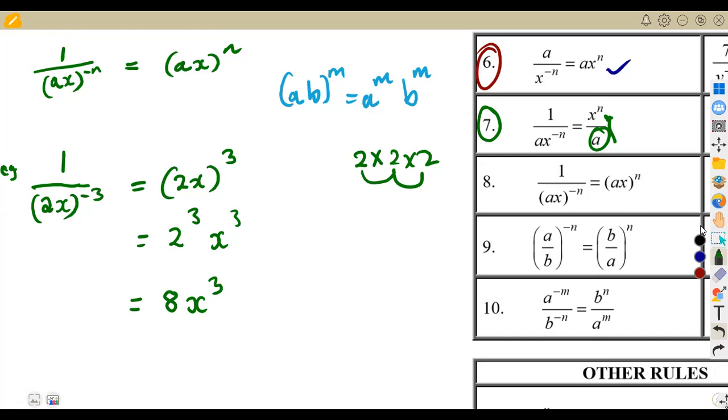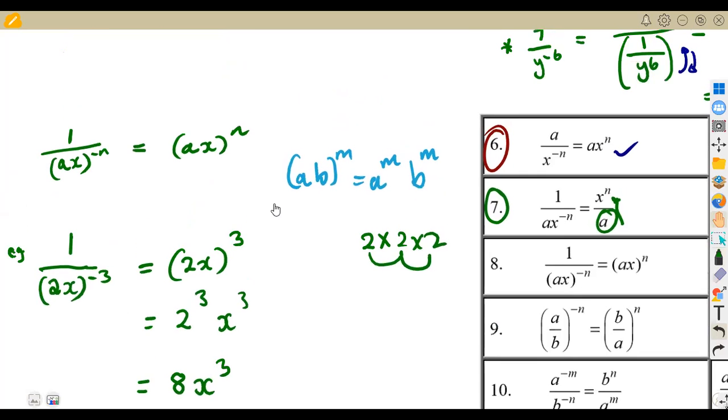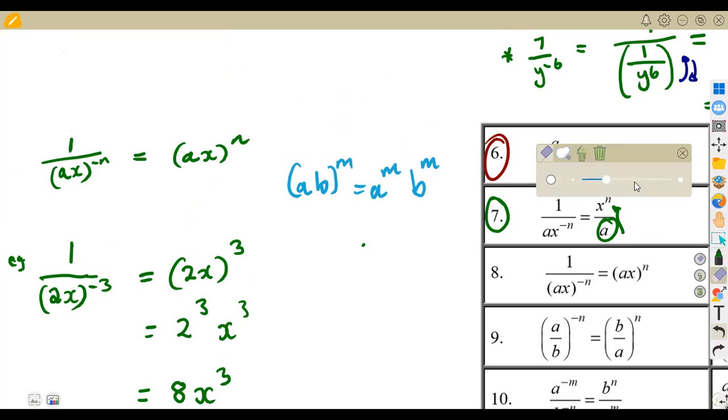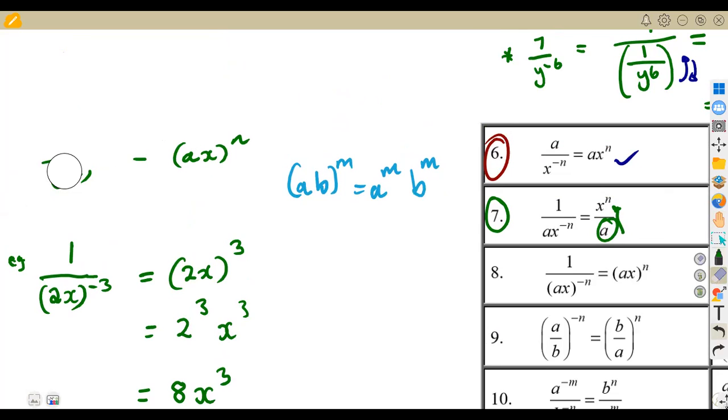But like I said, the use of laws is in your hands. All right? The use of laws is in your hands. What am I trying to say here? Remember, if I do not want to apply this, maybe I do not understand this, but I understand that law that I explained before, that if I have any term raised to the exponent of a negative, it is going to be 1 over that term to the exponent of n.